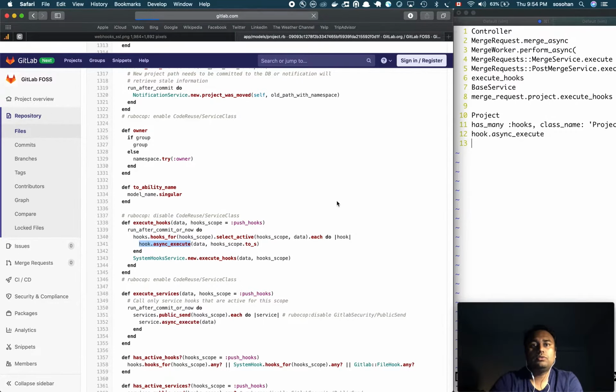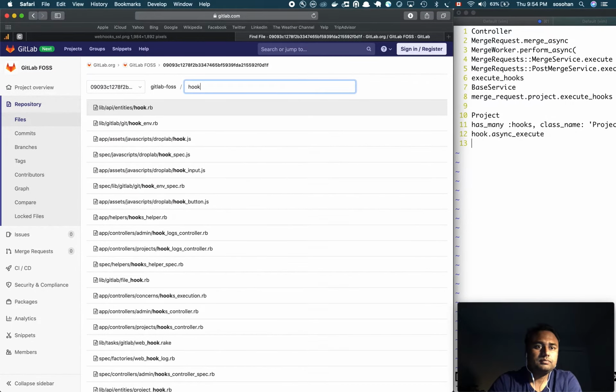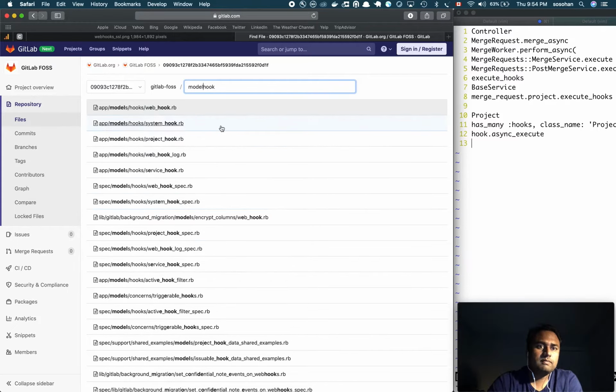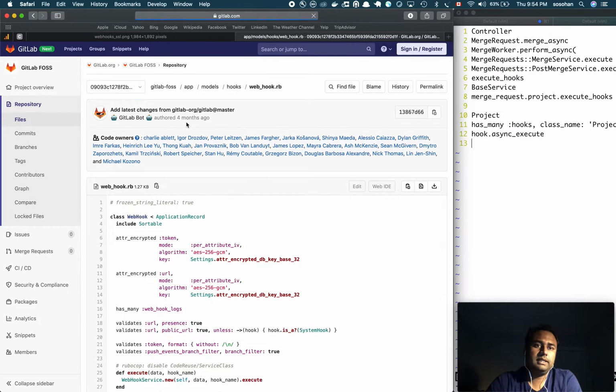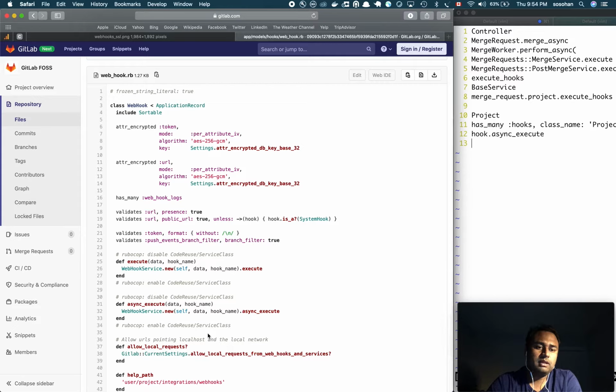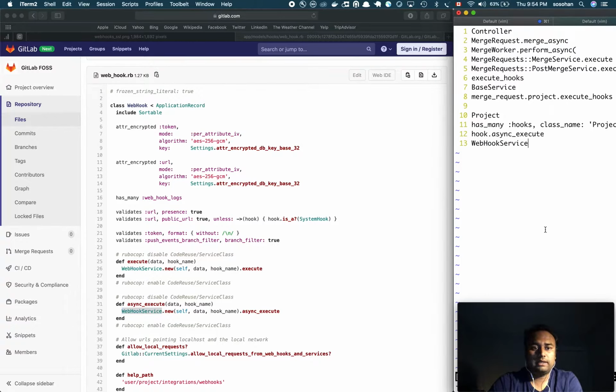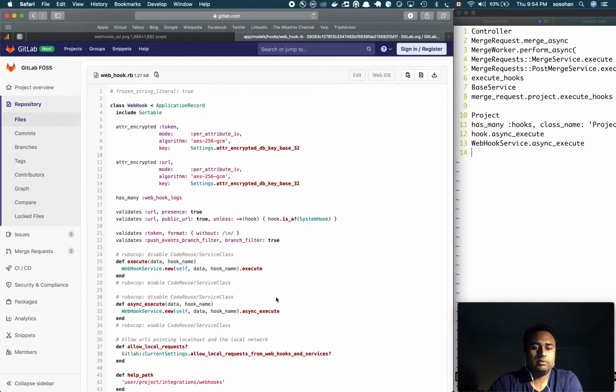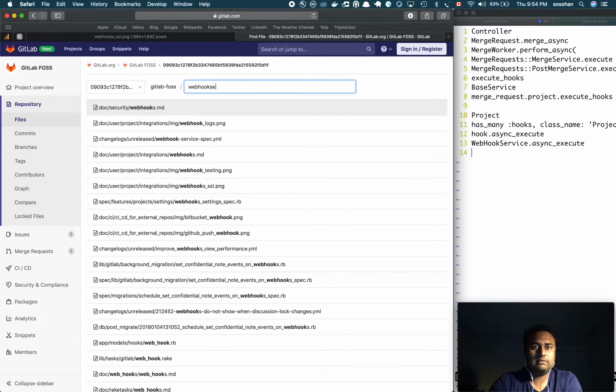So now if you go to hook, all hooks are inherited from webhook, but in the project case it's called a project hook, which inherits from webhook again, and it has a method called async execute, which then calls webhook service and async execute. So I imagine this is where the webhook is sent. So let's look at webhook service.